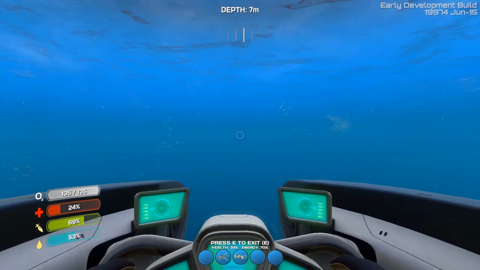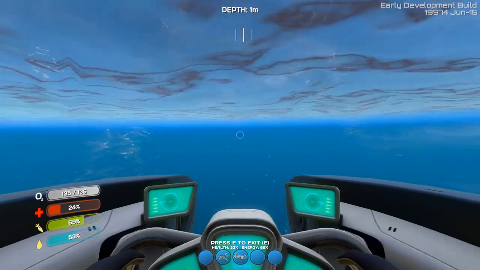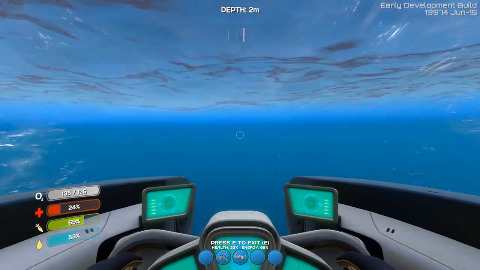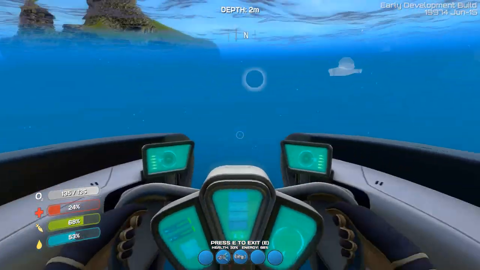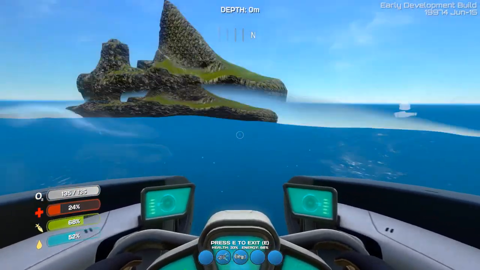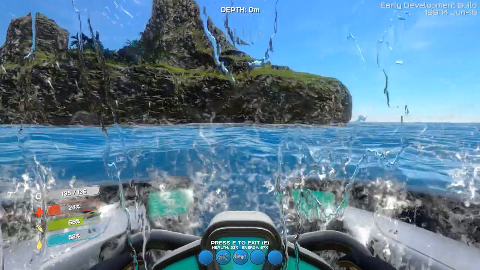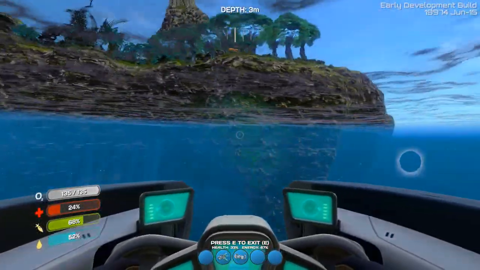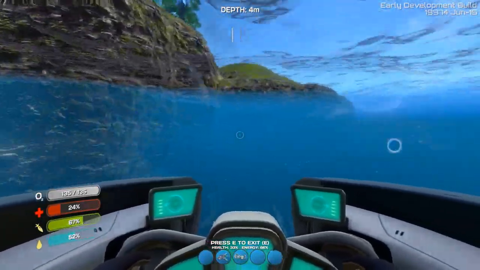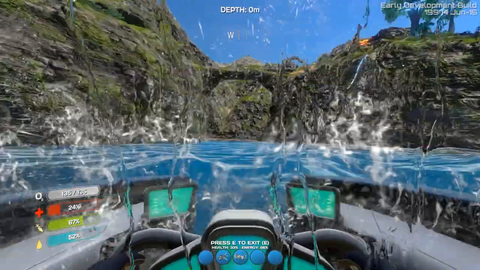Uh-oh. Keep on navigating. I hope I'm going the right way. I feel like something's right behind me. Oh! Wow! Good thing we turned around. We found the island. Oh, and there's trees up there? Wow! How do I get up there? Can I get up there? I guess I could use the terraformer and make myself a ledge.